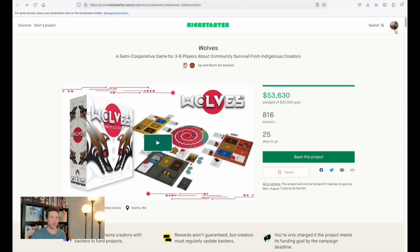And then at the very end, players can break out a little bit and really go hardcore competitive. But there are situations and goals in all 3 of these games where if they aren't fulfilled, then all the players are going to lose the game together. So that's what's meant by semi-cooperative game. Everyone has to work together to fulfill certain criteria, and if they don't, everyone's going to lose the game. But they need to do that to a certain point, and then it becomes a competitive game. So semi-cooperative. And we're going to take a look at this video here.